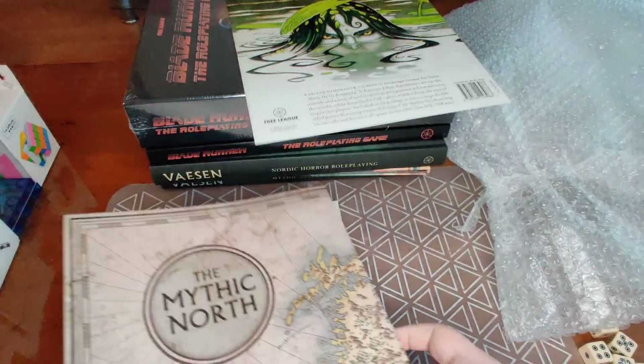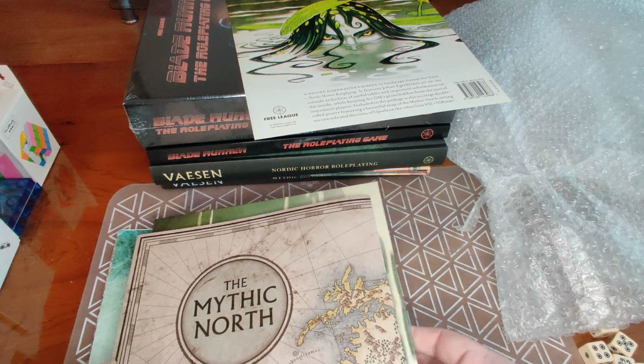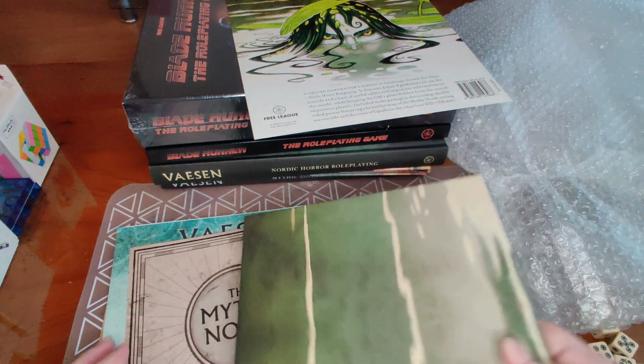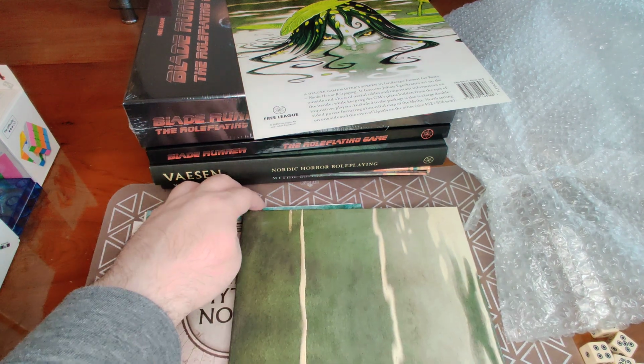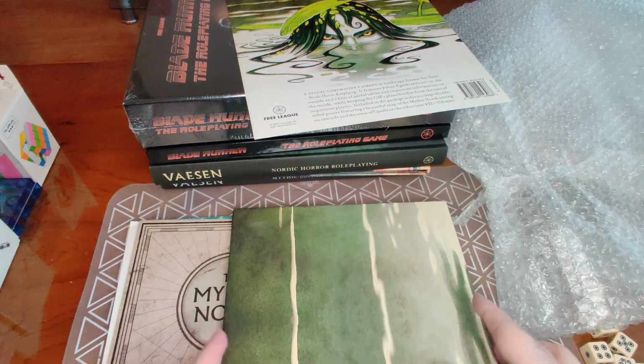I mean, all the starter sets and stuff I've had from Free League are just absolute top drawer in terms of the quality of all the components, including all the maps, player handouts, all that kind of stuff. They do not skimp. Usually pay a little bit more, but not as much as you would expect compared to something like a Cthulhu starter set.